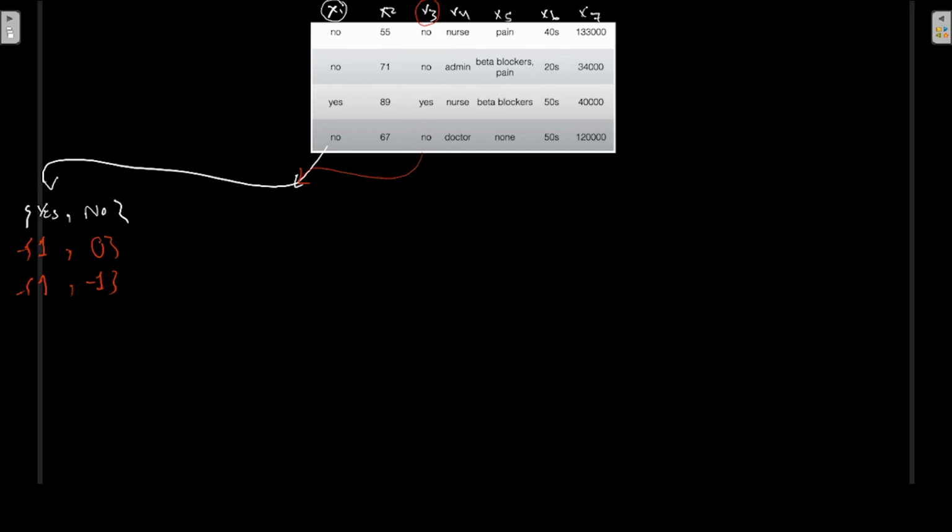But let's navigate further, and things get more interesting if we look at X4. Let's see what the possible range of answers is here. I could use the exact same mechanism by saying the nurse is 0 and then 1 and then 2, but you might run into a problem. Let's assume this x1 represents the feature that we're trying to predict.